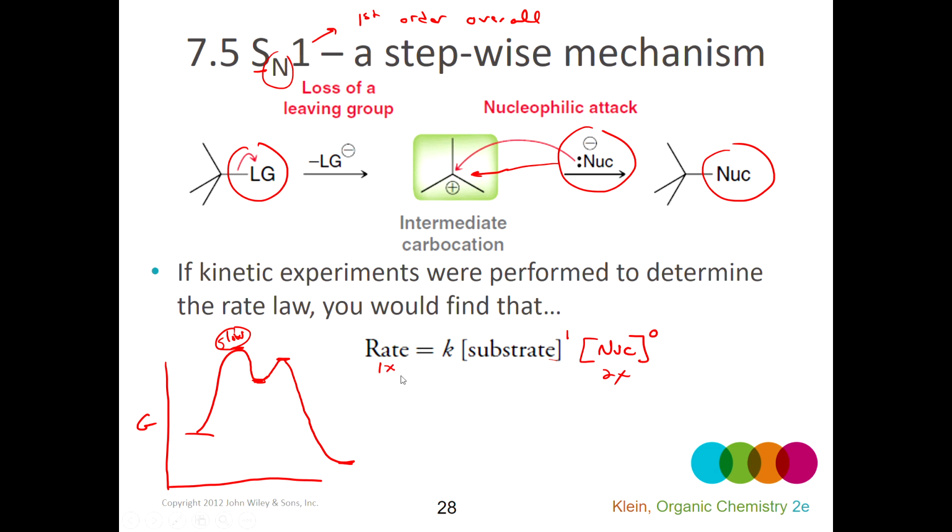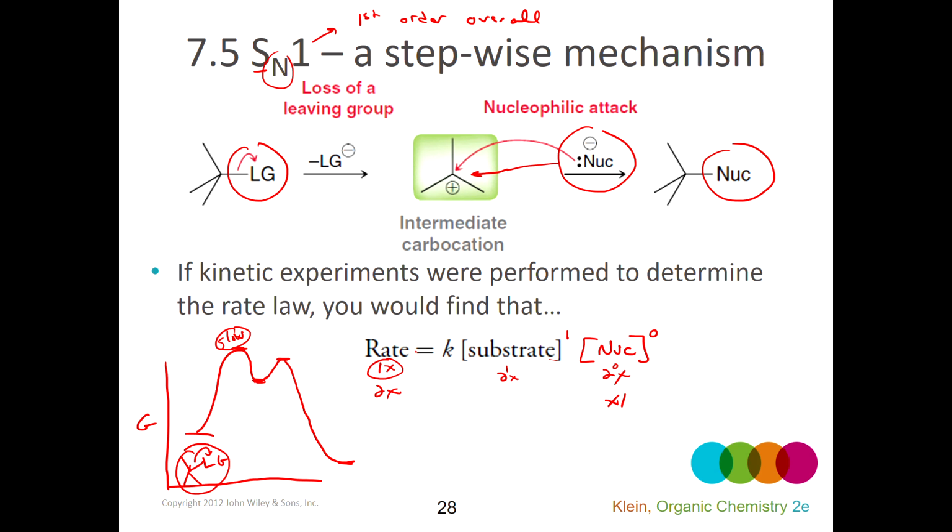So the rate would just be 1 times its normal value, because 2 to the 0 power is the same as multiplying by 1, and to keep it equal, the rate would be multiplied by 1. But since the substrate is first order, if I add more of the substrate, more molecules in a given amount of space are going to be colliding more often. The more frequently they collide, the more frequently the collisions will have enough energy to make it to the transition state. So the molarity of the substrate does affect how often the first step occurs, and so if I double the amount of substrate, I'll double the rate, because 2 to the first power is equal to 2.